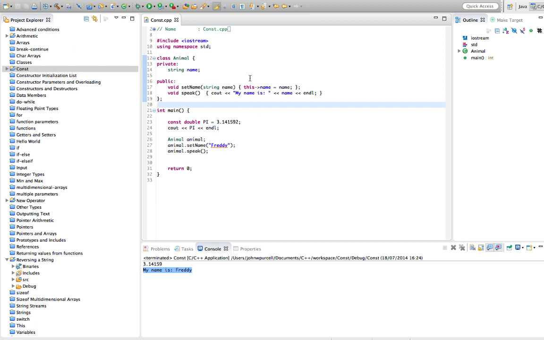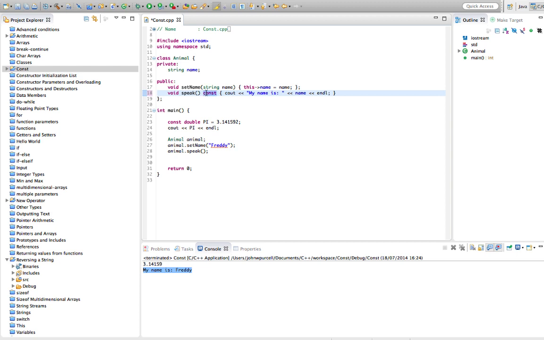So this method here, setName, changes instance variables of the class, of each object. In other words, it changes the name of the objects. But speak doesn't change anything. And if we've got a method that doesn't change any instance data of the class, well, strictly speaking, the class can't have instance data. The objects have instance data. But this is like a template for saying that each object is going to have an instance variable called name. So each object will have its own separate name variable. And if you've got a method like this that doesn't change any instance data, you can declare it const. And that will prevent you from changing the instance variables of the objects here in that method.